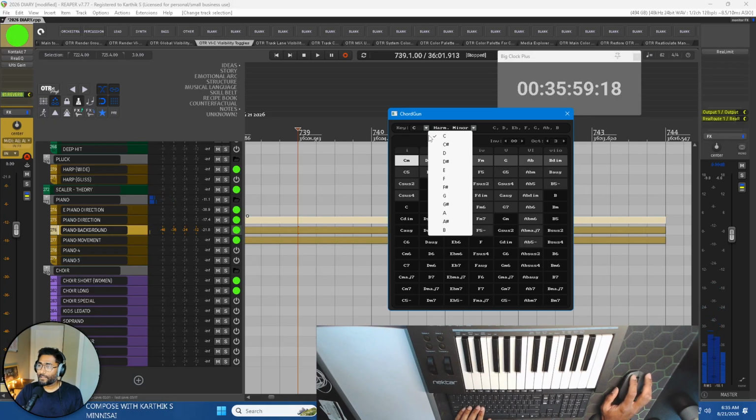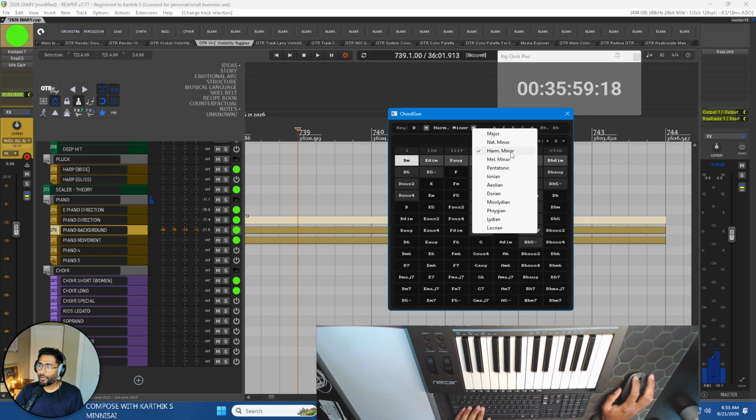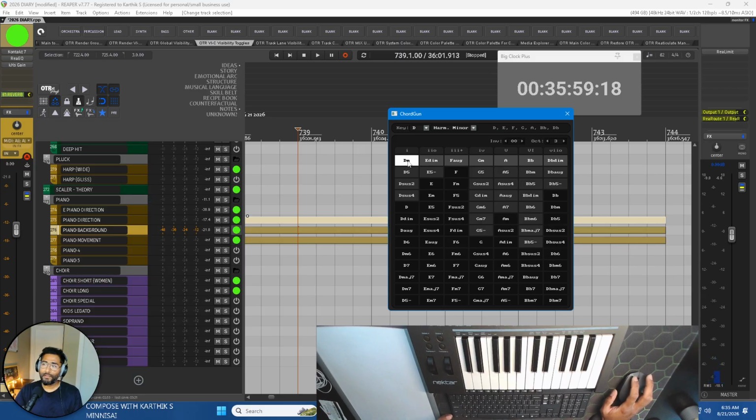For example, if I am selecting a D harmonic minor, this is my one. That's my home. Just get the feel of it, right? Ooh, sounds spooky. Back to home.